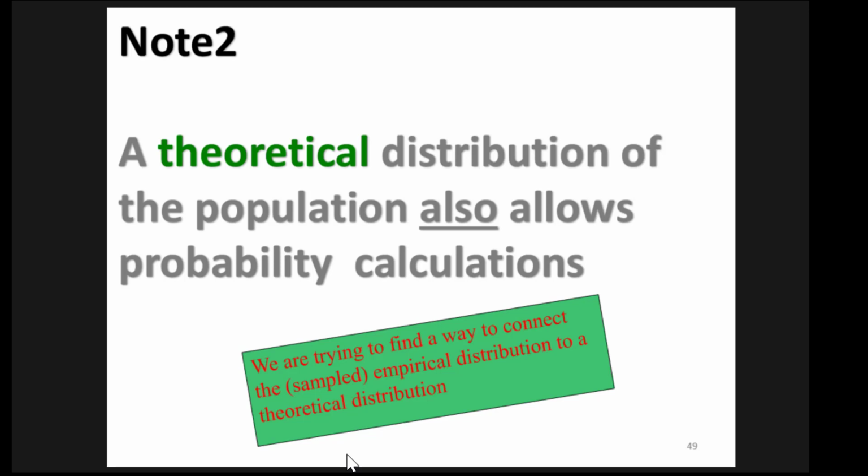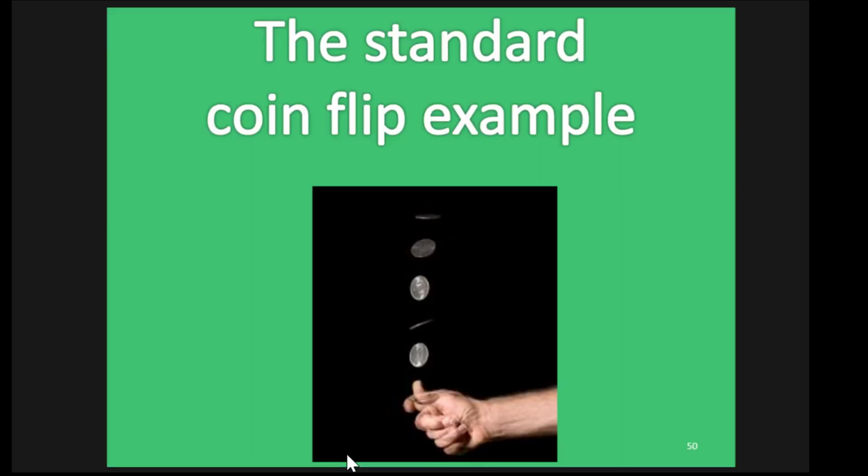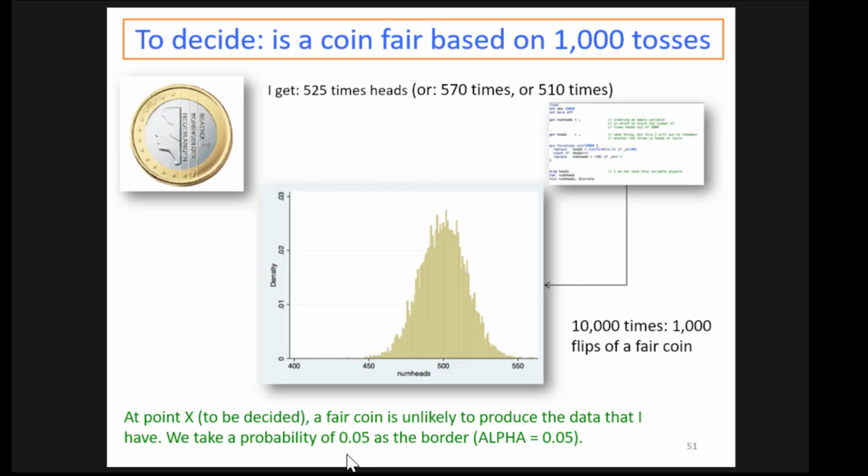Well, perhaps not by ourselves, but you can put it in Wolfram Alpha, as I just put the other thing over there. And let's try to see how that works if we do that standard coin flip example. Because that way of testing a hypothesis is actually what's going to work for us in helping us understand all the other tests. So, we're flipping a coin, and we're flipping a coin how many times? 1,000 times. So let's see how that goes.